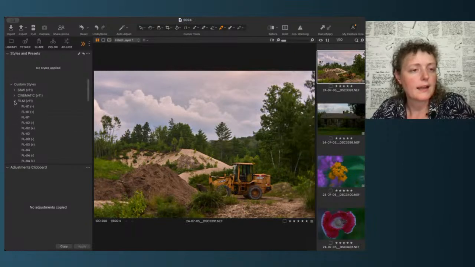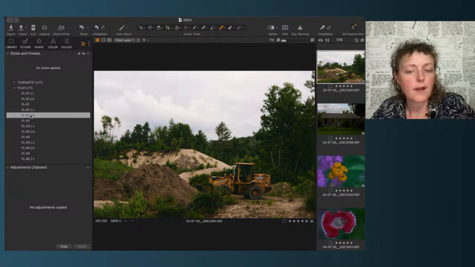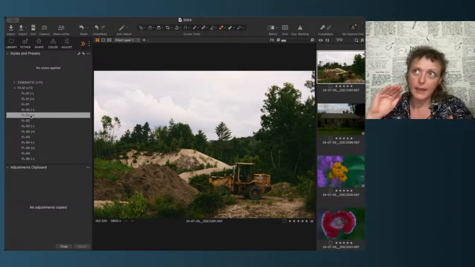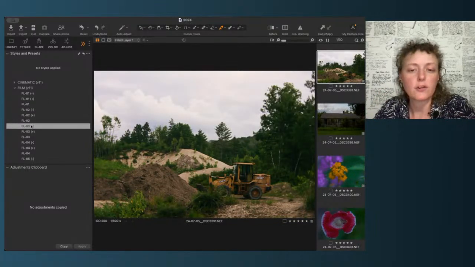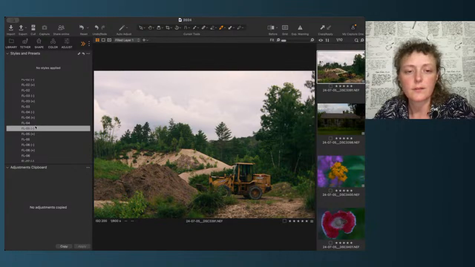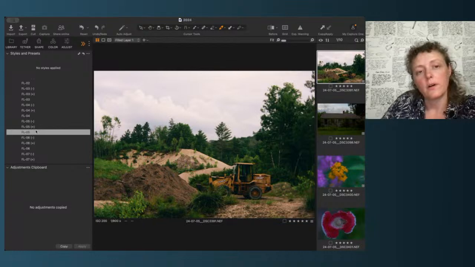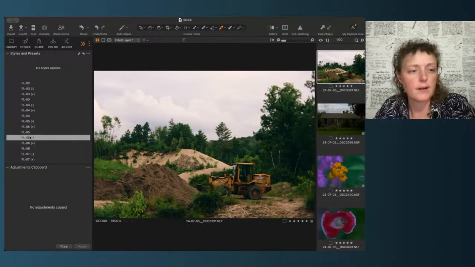And I can go in, like I like the film presets a lot. And what I do is I just go through these and find one that is not perfect, but I can see it's almost there. It's almost what I'm looking for. And so I kind of just go through these and see what I can find. And if there's one that kind of has it for me, like this is close. That almost is there. So that's FL5. I kind of just make a mental note.